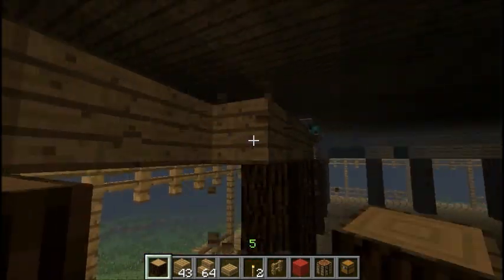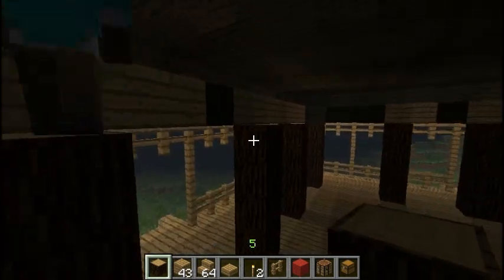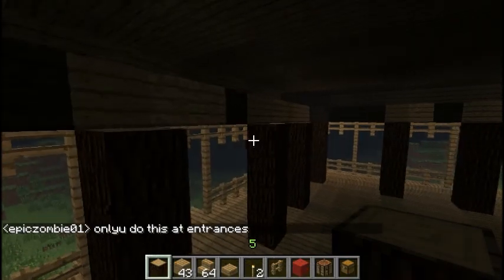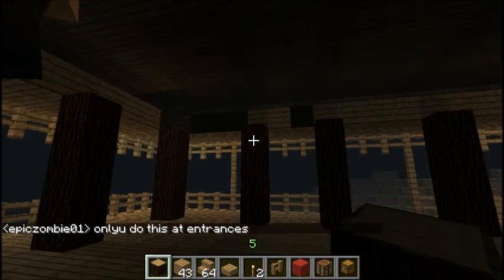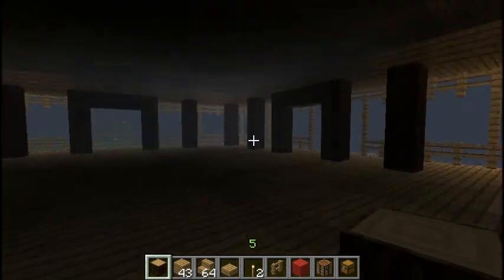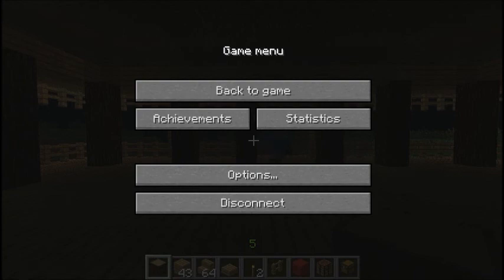It was there to help us build the block. There we go. Do this. Right, I only do this at entrances. So only do what I'm about to do at entrances. So do that at all the entrances. So do that at all four of these entrances. Okay. Anything you want to use. Then next.